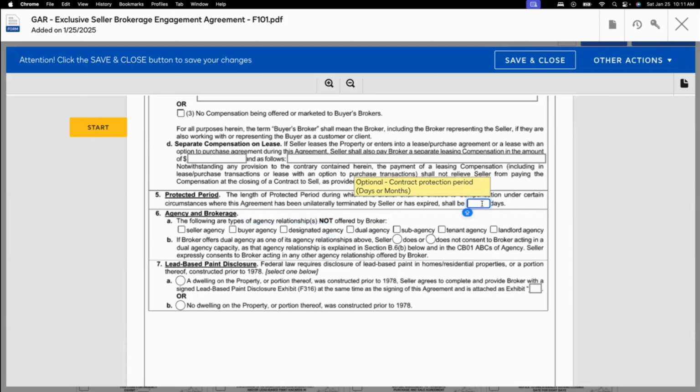There is no set standard. I use 90 days. Okay. So example, 90 days. My contracts say, hey, if within 3 months after closing, one of the buyers that I brought to your property, if they choose to circle, spin the block and come back and purchase your property, I'm still going to be expecting my compensation. Okay.